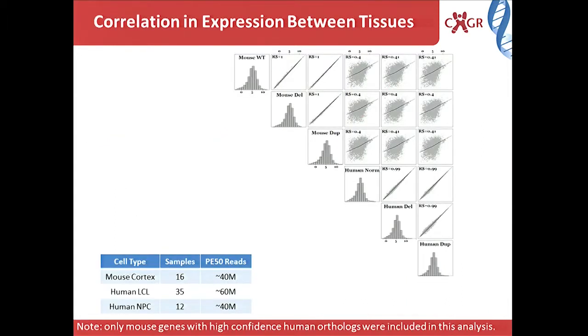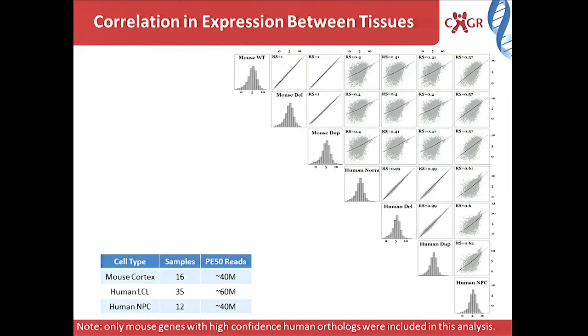So before we began modeling, I mentioned that we were very interested to gain insight into the relevance of lymphoblastoid cell lines in the study of neurodevelopmental traits, as well as to gauge how much overlap we could expect to see between our different cohorts that we designed. On the right, we can see Spearman rank correlations of the averaged expression values between each genotype, and as anticipated, the correlation in expression between samples of the same tissue was quite high. However, the correlation in expression between the mouse cortex and the human LCLs was not very good.